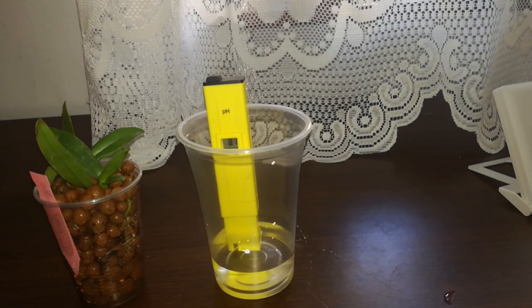It seems that the pH meter already shows 8.1 — I hope that shows on camera too. I really wasn't expecting that. I thought maybe it was the brand that Dani uses, or maybe it's because she doesn't use the proper watering method for semi-hydro. But it seems like that didn't influence her pH — it is indeed the leca beads that are raising the pH.